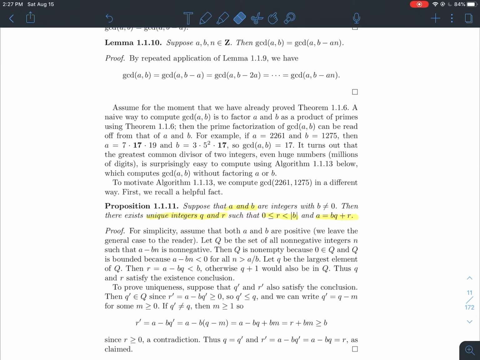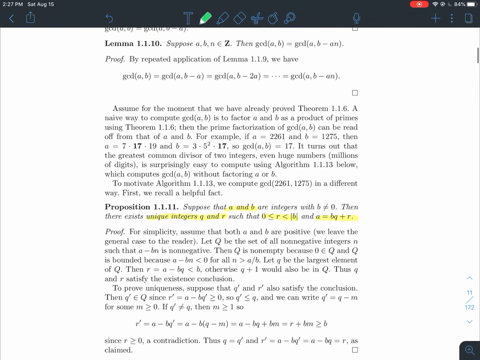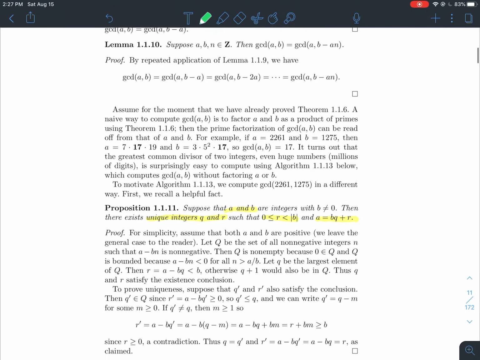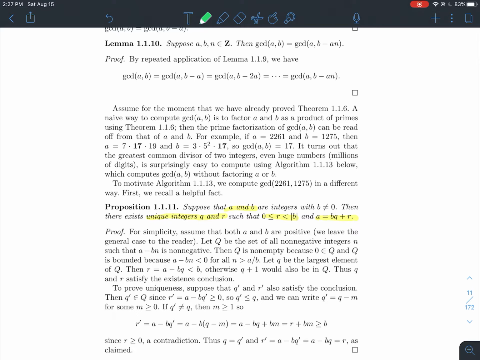So what's the proof of this? How do I know that I could do this? This is kind of a famous result, and we'll need it certainly. So what we're going to do is, well, for simplicity, let's say that both a and b are positive here. So we'll only do that case. There are some other cases, like what if they have different signs, or what if they're both negative? So what we'll look at is, let's say S is the set of all non-negative integers n such that a minus b times n is not negative. Okay, so a minus b times n, what does that kind of look like? That kind of looks like if I was going to move bq to the other side of this. So what we're looking at is, what are all the expressions r, which we can think about as kind of remainders.